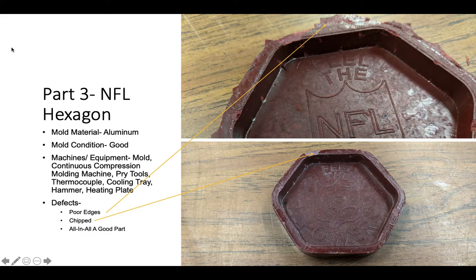The mold material used for this part was aluminum. The mold condition was pretty good. The machines and equipment are listed to the left. The defects, I'm really nitpicking if I go into any defects on this part. Pretty much the part was pretty good. The edges look pretty good.